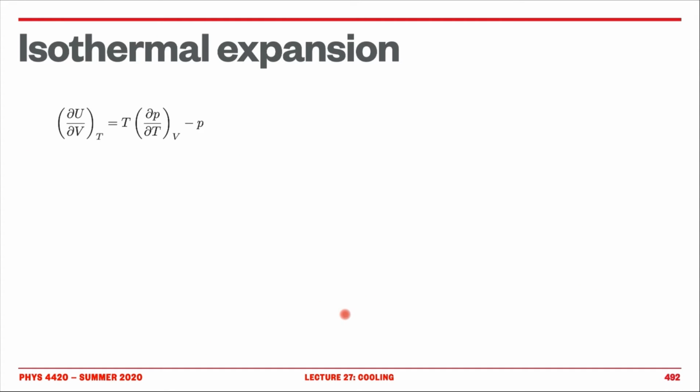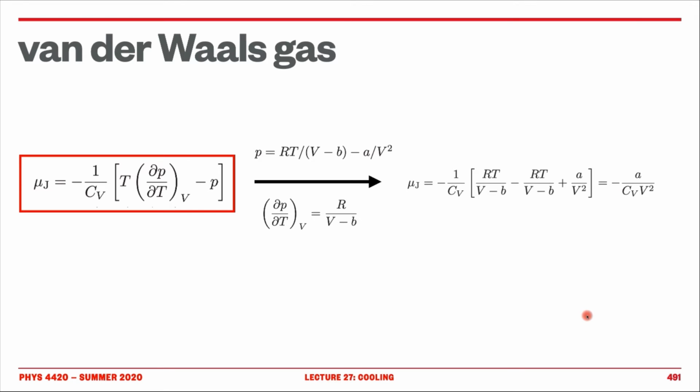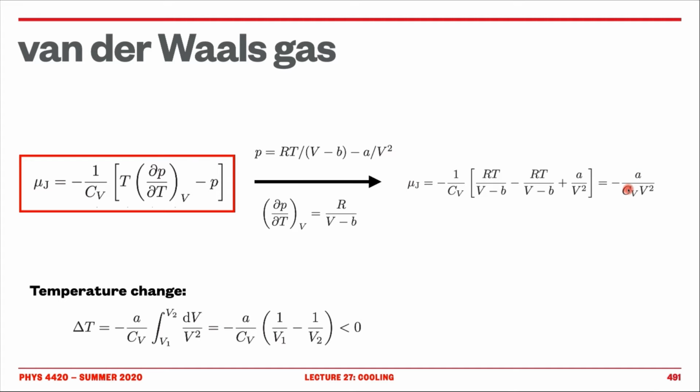One thing that you may wonder is why does it only depend on A? Remember that the model that I described to you, the van der Waals model, depends on both A and B. Well, it turns out that during the Joule expansion, the part of the potential that we are really exploring is the attractive part, which is the A part. If we were increasing the pressure and bringing things very close together, we would start to feel the repulsion between the molecules, but not in this experiment. So this is the reason why it only depends on A.